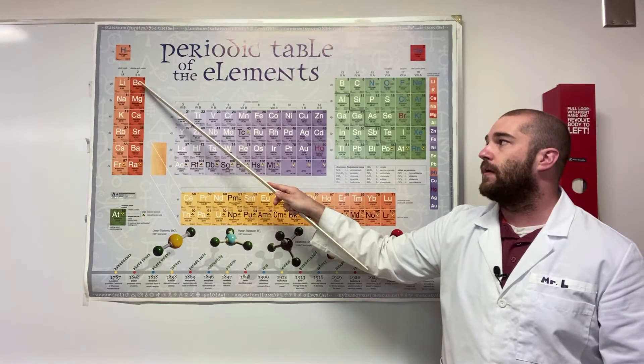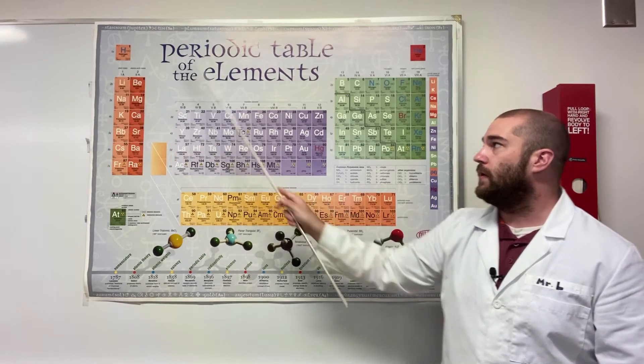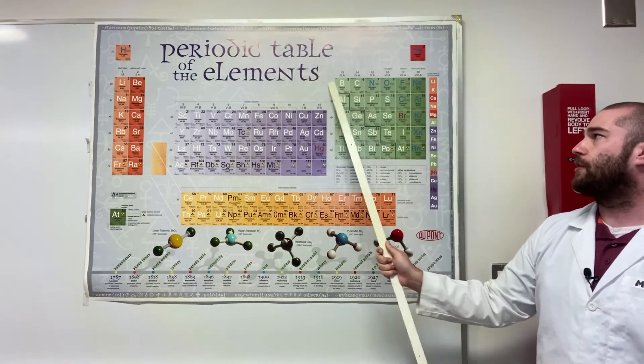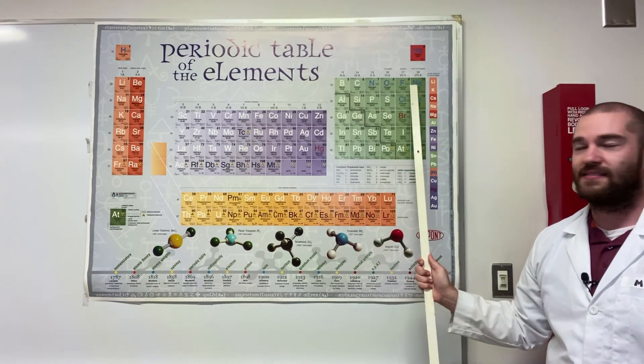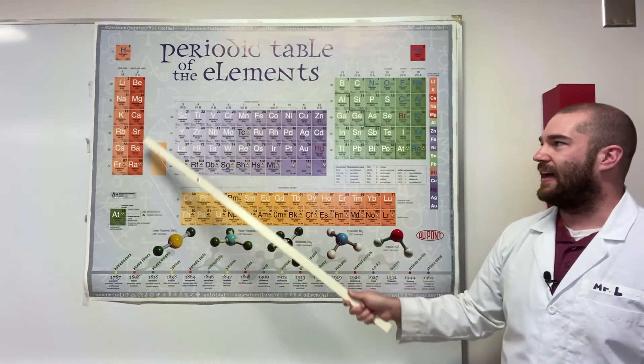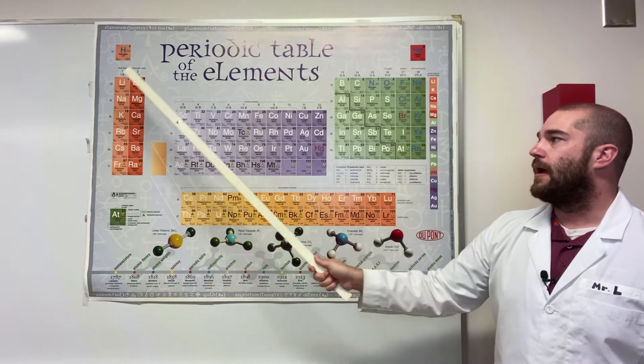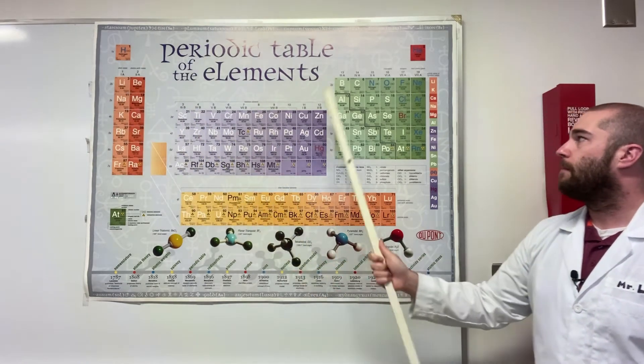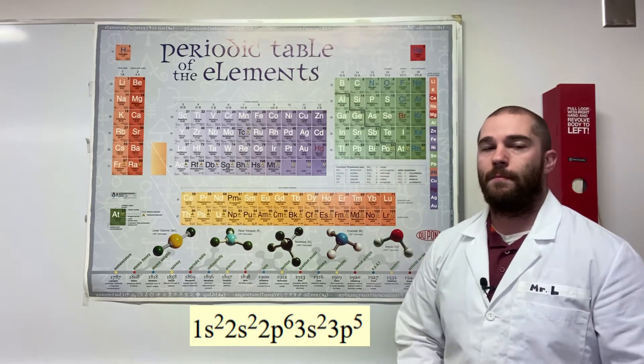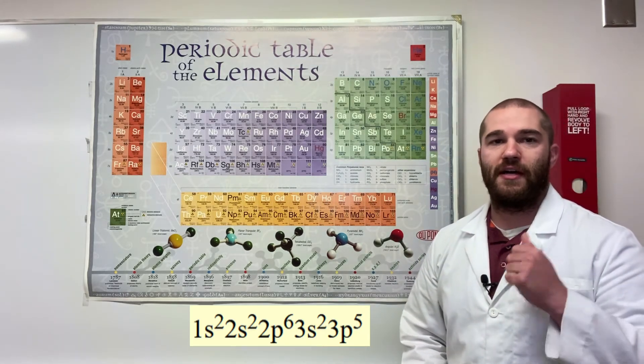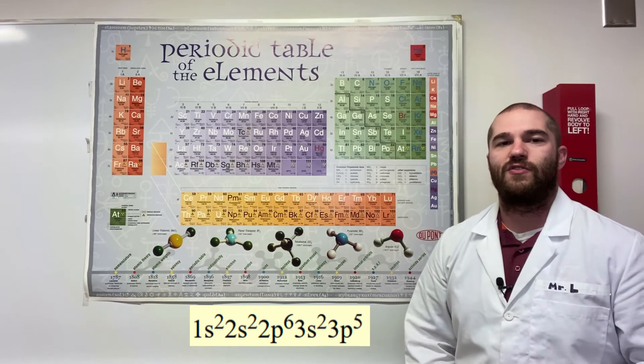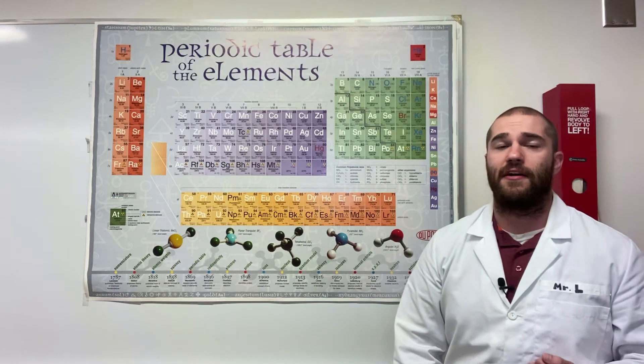And then we come back and we're going to hit the P block. So this is going to be 2P, and we're going to have to go all the way across, so this is 2P6. Then after 2P6, we're going to have 3S2. And then we're going to come back 3P and chlorine is 5. So the electron configuration for chlorine would be 1S2, 2S2, 2P6, 3S2, 3P5. So it's much easier to just look at the periodic table.